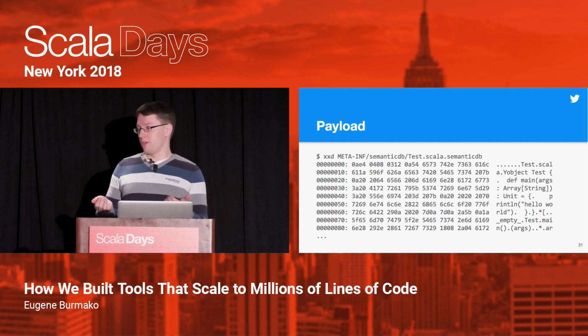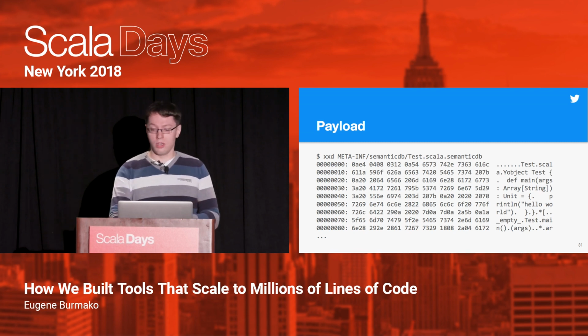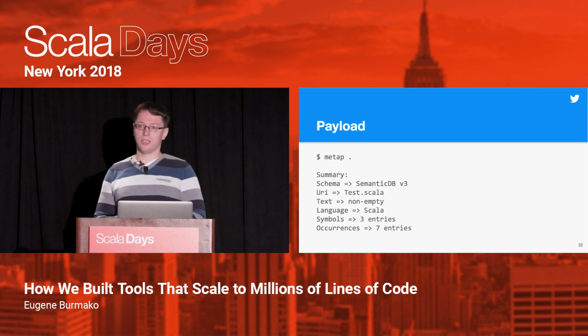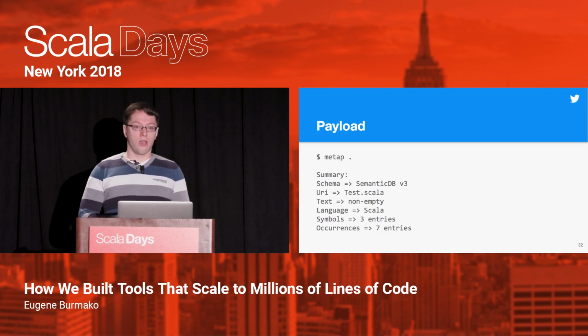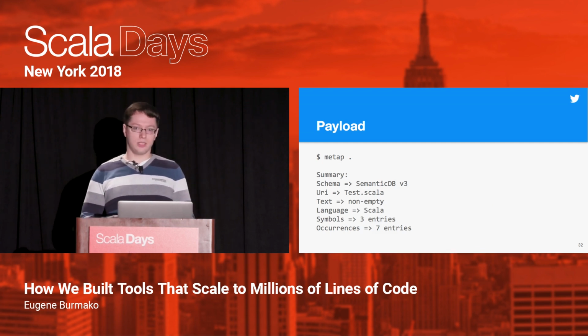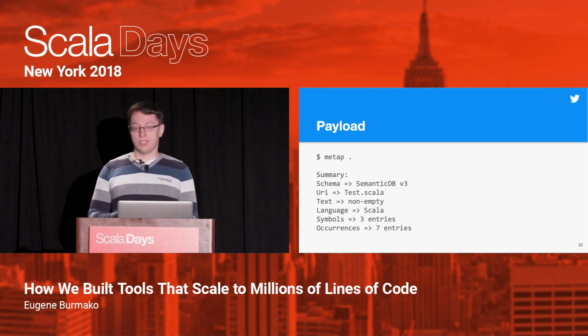So as I mentioned before, we provide CLI tools in our distribution. And there is a tool to take a look at those SemanticDB payloads called metap. It's like javap or scalap. P stands for printer. If we inspect this particular file or this particular directory, which is why I said metap dot, so then it traverses everything, we see the attributes.